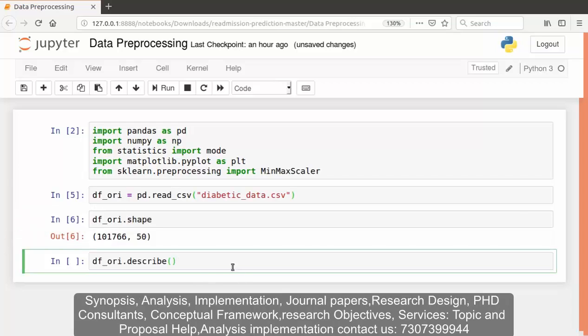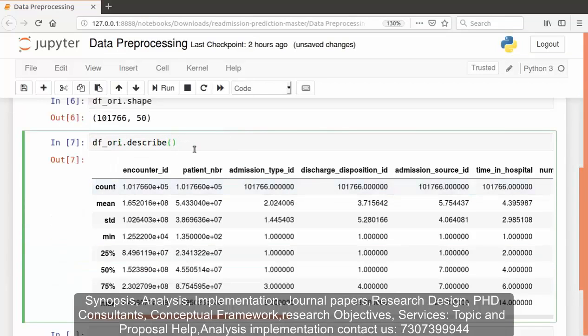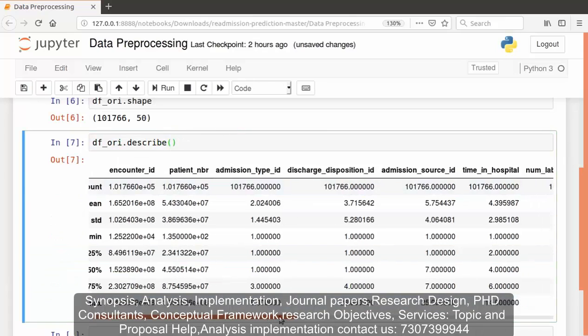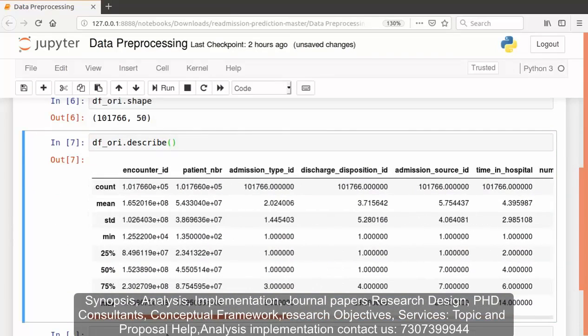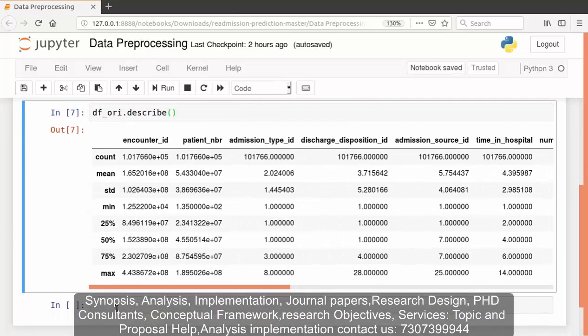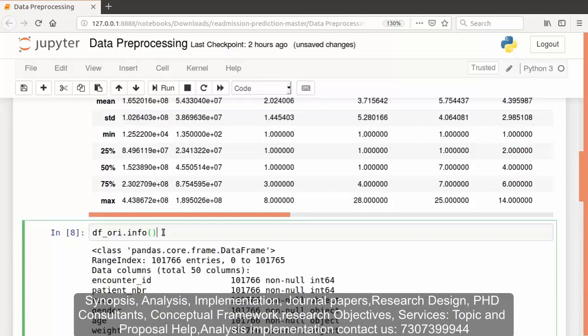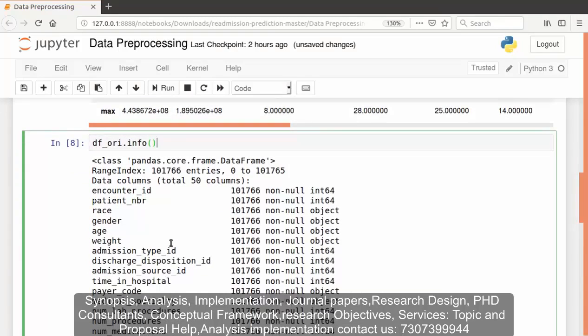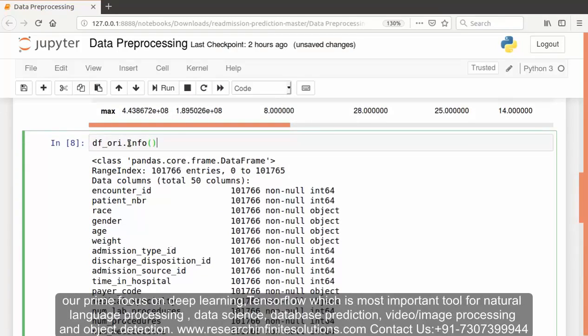Now let's examine the data type of each feature using the describe function. This is the output which we have got. Now to get information about each and every feature of our dataset, we can use the info function.